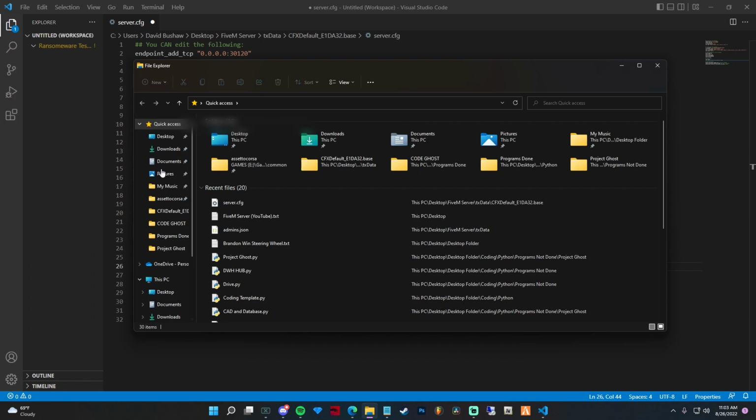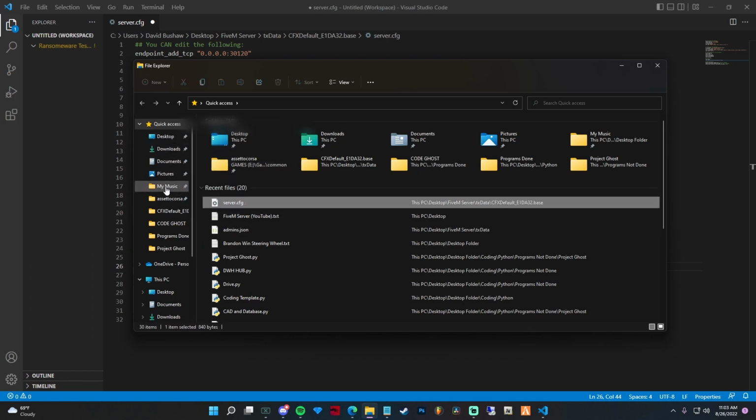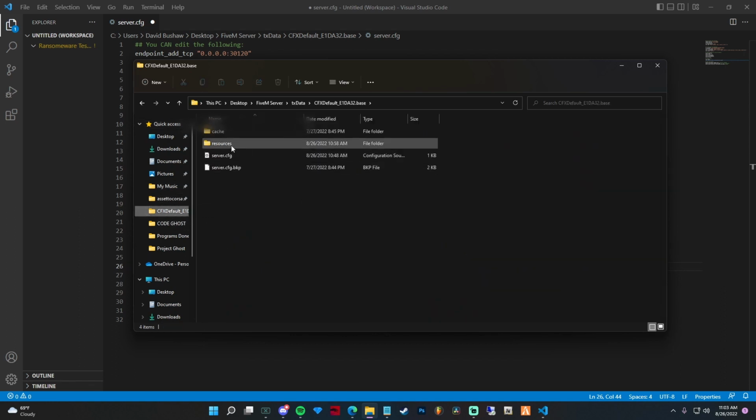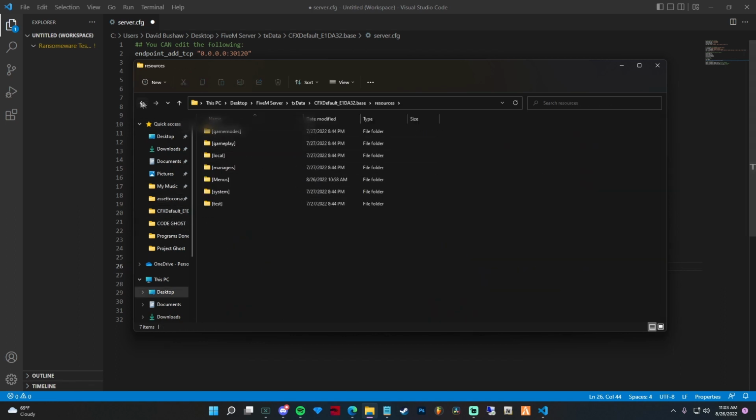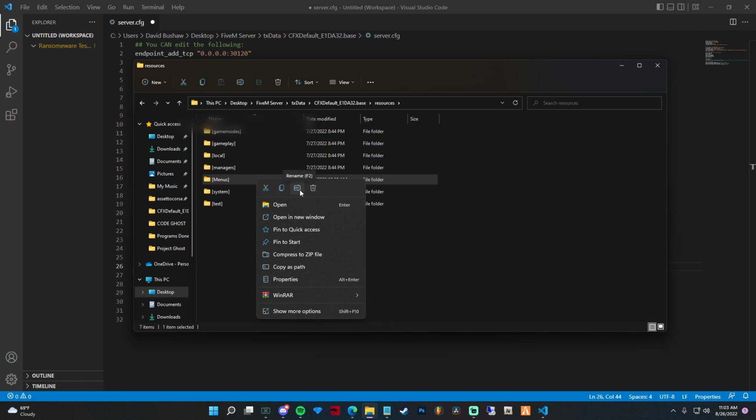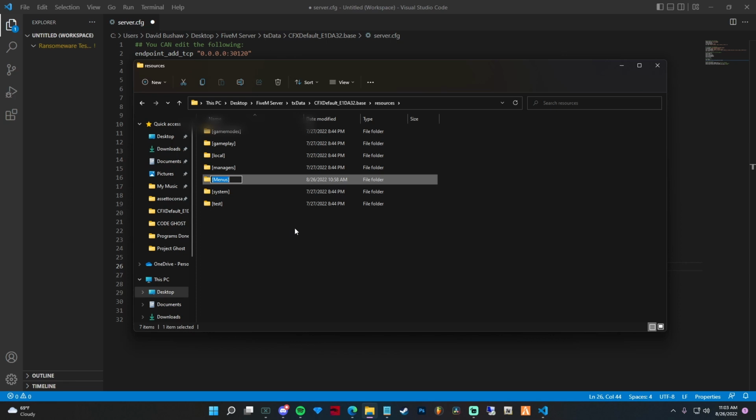So let's go back and we'll go into here, right here. Whatever you name this folder right here, the one that we're using to organize it, I named it menus with the brackets and stuff. Whatever you did, go ahead and right click to make it easier. Right click, go to rename, and do not touch anything. Just do Control C so you copy it, and then click off, or do whatever you need to do so that you don't touch that.